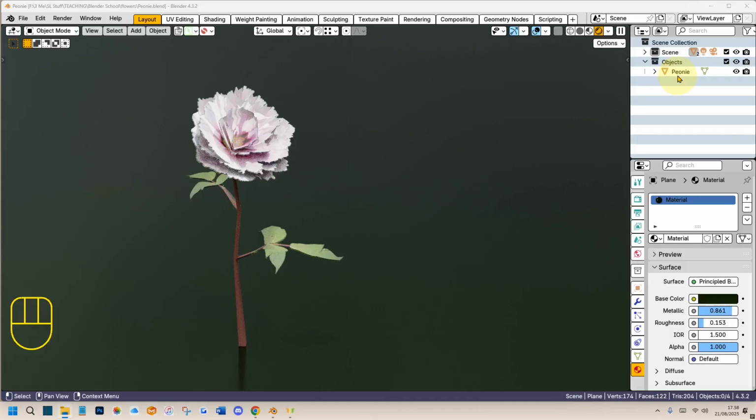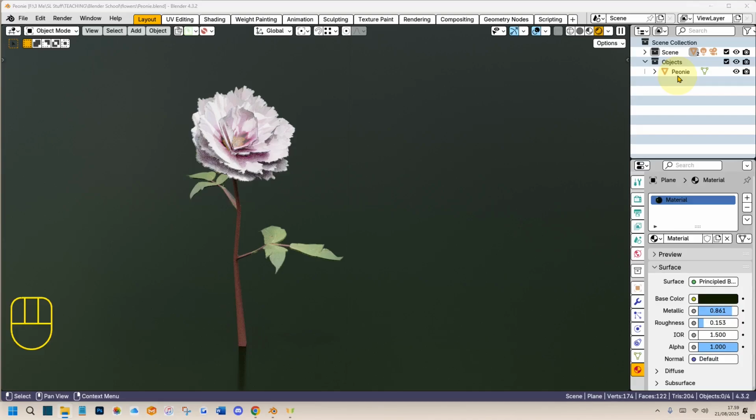A few weeks ago, we had our class on how to make a flower for Second Life. And we made this little, very low geometry game asset Peonie. Unfortunately, I lost connection right at the end of the class, and I also forgot to record the whole thing. So I figured it might be a good idea to make this video so people who want to go back and see what we did, or people who want to catch up, have that option.